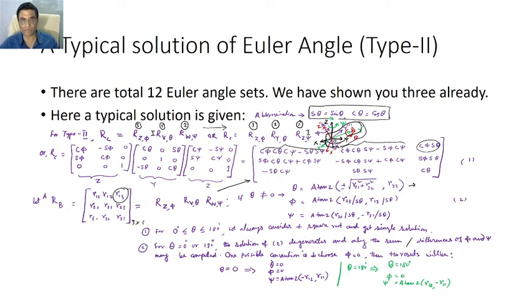computed. Okay, so one possible solution could be theta equal to 0, phi equal to 0, psi equals to 8 and 2 minus r12, r11. And when theta equals 180 degree, or pi, phi equal to 0, psi equals to this. So far so good, except this degeneration case. And believe me, this hardly happens in case of aircraft.